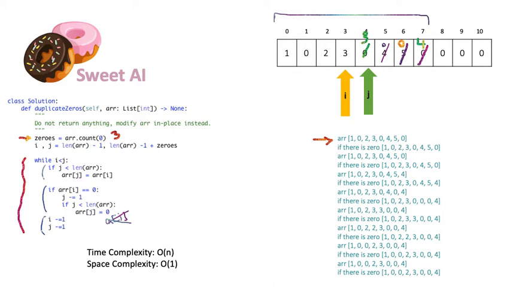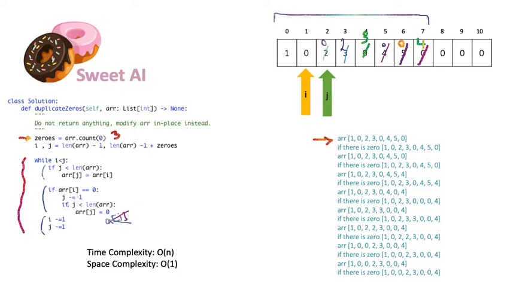So 3 is going to be here. Then we check if i is equal to 0, it is not, and then we move these two one step to the left. And we check if i is smaller than j, it is, and we put whatever we have in i inside j, which is going to be 2. And then we check if i has 0 in it, which it doesn't, so we move these two one step to the left. And we check if i is smaller than j, it is, and we check if j is within the range, it is, and then we put whatever we have in i inside j.